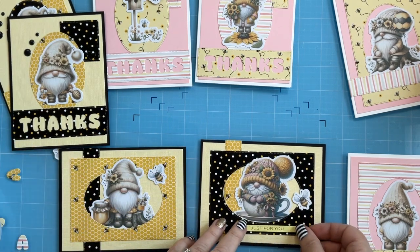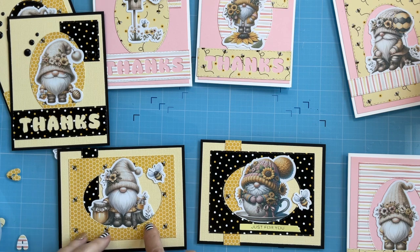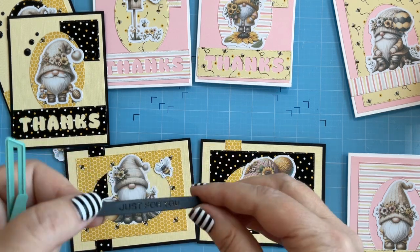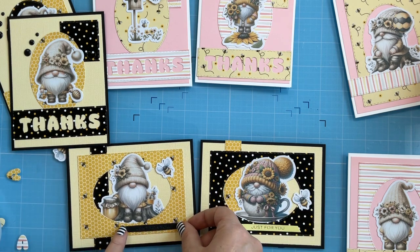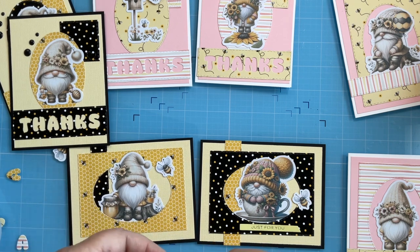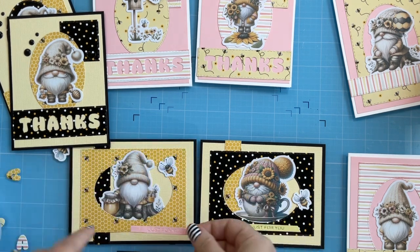There are different ones too, not just this just for you, but I tried it in the black here and I thought it was a little more difficult to read. So I changed the black cardstock out for a lighter cardstock. I brought some more pink in, and that one was easier, definitely easier to read for me.